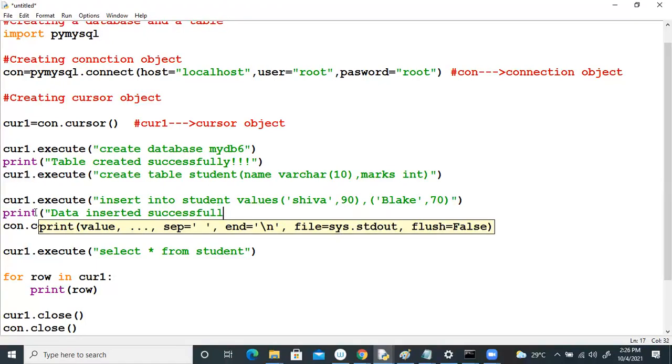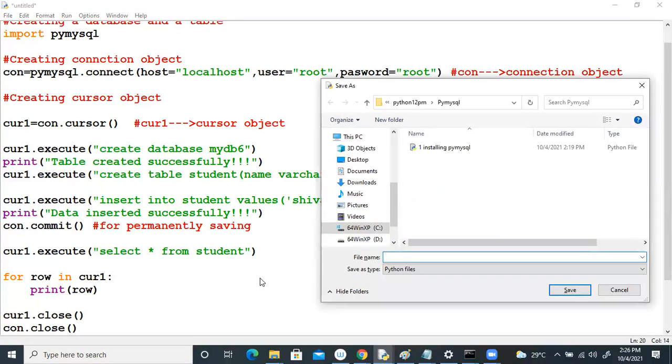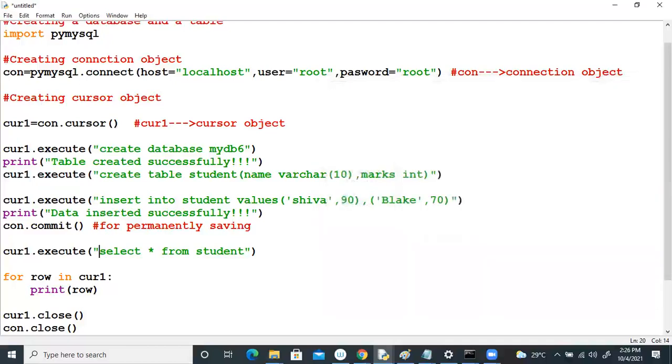Understood, right? Control S. Okay, fine. Now run this. Run module.